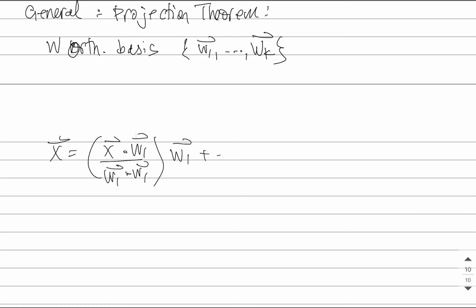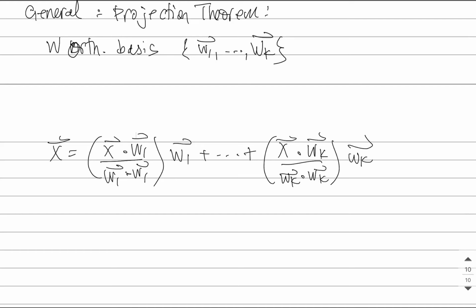Same idea that I went through above. And this is our projection theorem. And when you've got this projection theorem, life is nice.